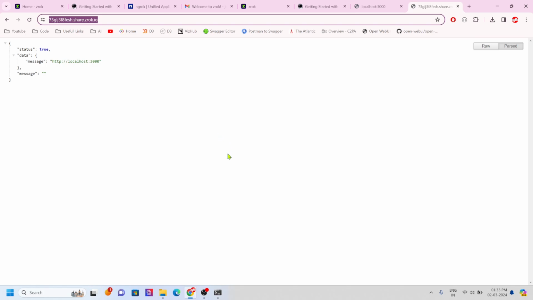This is the best alternative. Now, there is one problem. If you are a backend developer, you can understand this URL is going to change each and every time you generate it. Your front-end developer will complain about why this URL keeps changing again and again.